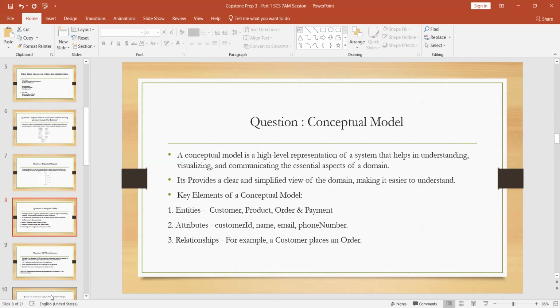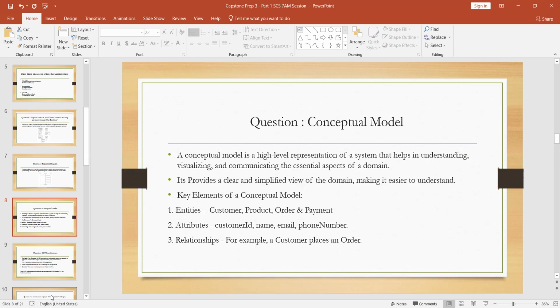Based on the case study, the relationship between the payment, the customer and the net banking, we have to try to visualize the overall structure of the flow of the payment. What are the processes there in the conceptual model? How to explain? See, actually, it is a high level representation. The conceptual model is nothing but a high level representation of the system, to help in understanding, visualizing and communicating the essential aspects of the domain.